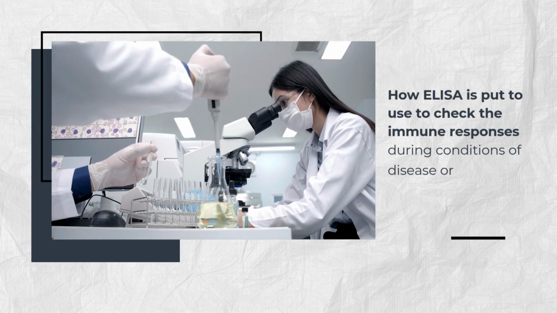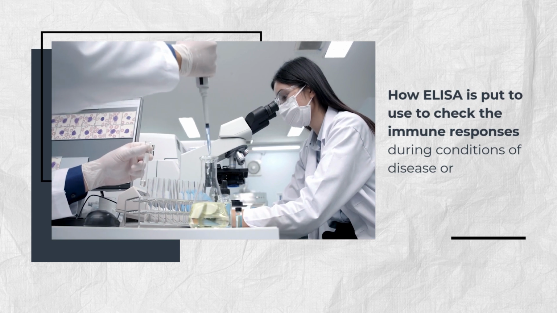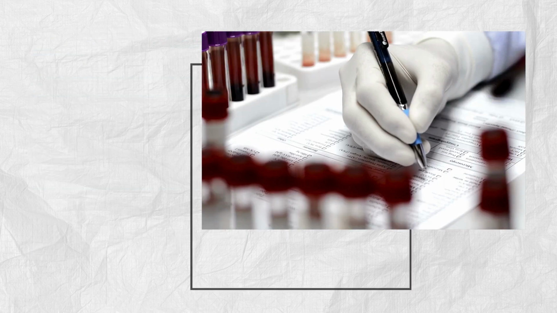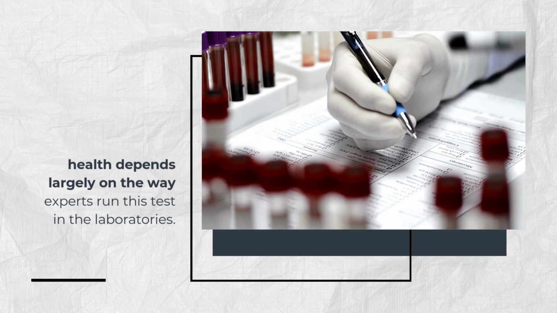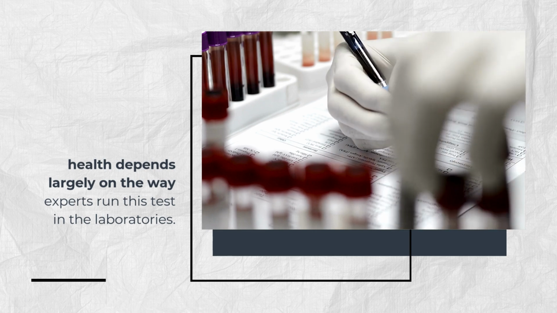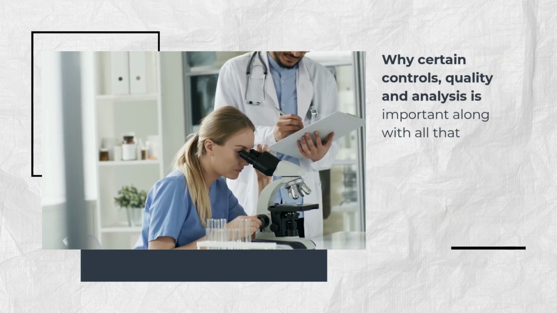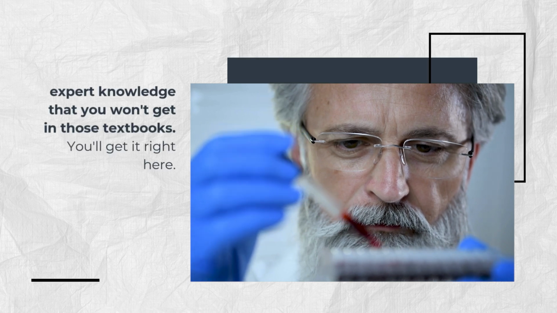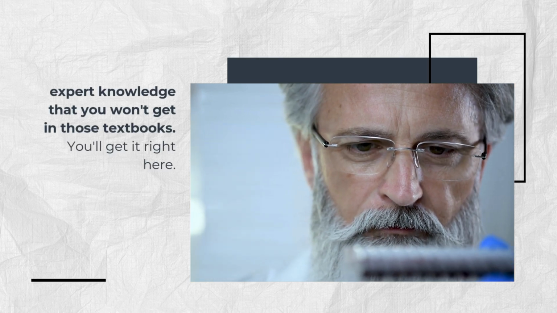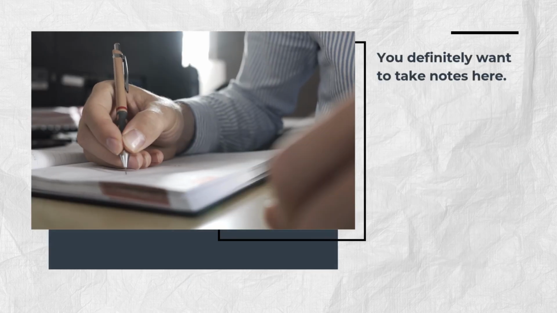How ELISA is put to use to check the immune responses during conditions of disease or health depends largely on the way experts run this test in the laboratories. Why certain controls in quality and analysis is important, along with all that expert knowledge that you won't get in those textbooks, you'll get it right here. You definitely want to take notes here.